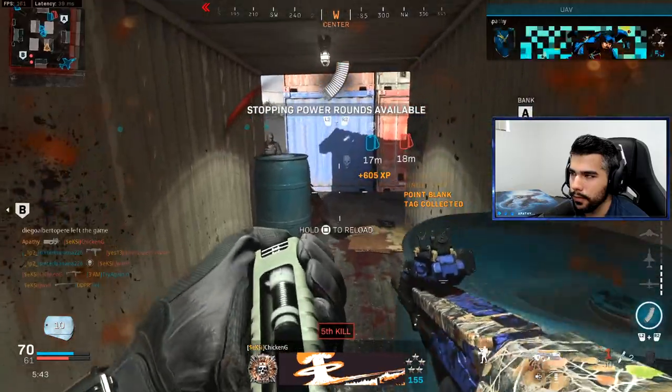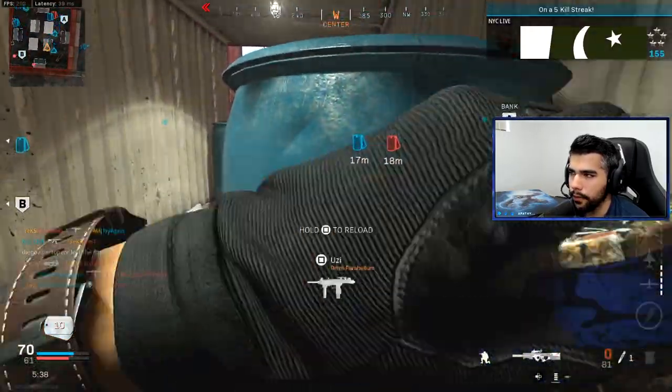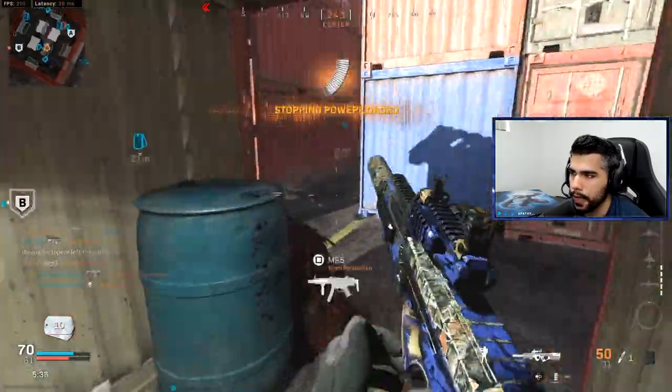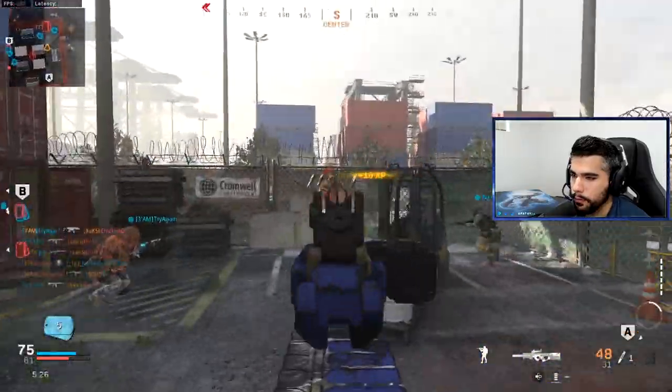Oh, shit! Don't come to my house. All right, defend. No, I didn't. You activate stopping power. Stopping power loaded. I have 10. Damn. I'm gonna go cash this in, bro. I'm not trying to lose this kid.